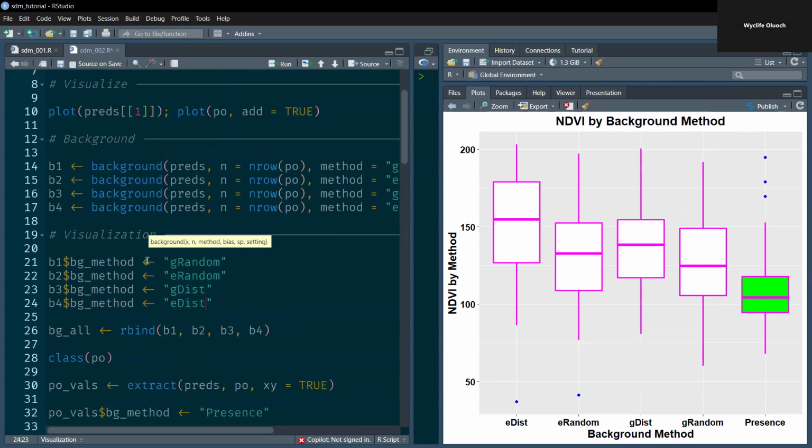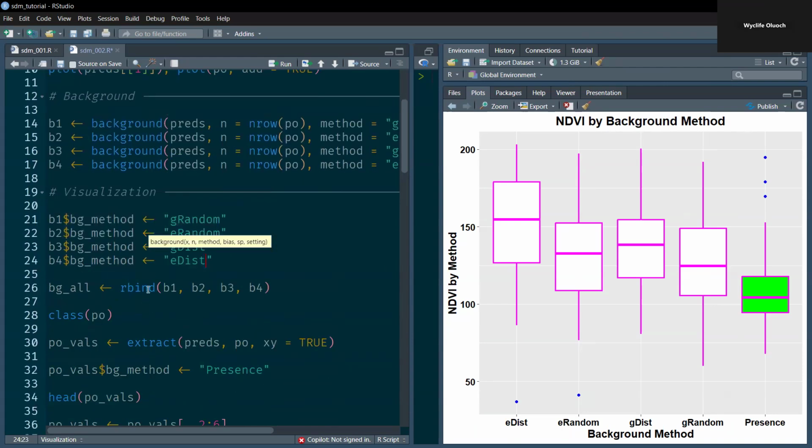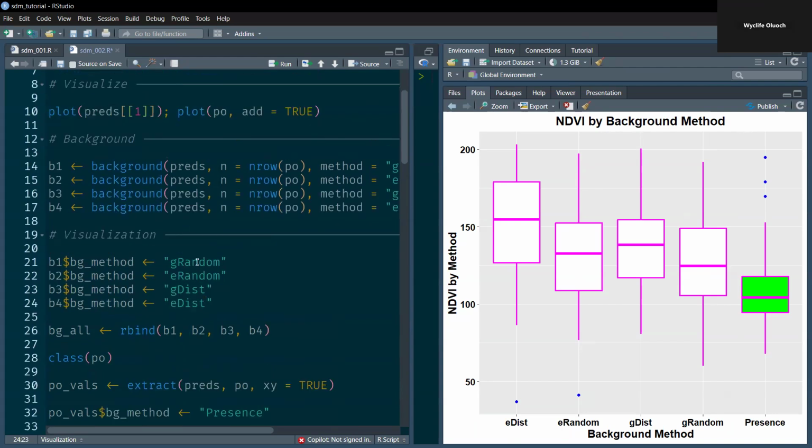Again, when you're doing species distribution modeling in another package, it does not necessarily have to be the sdm package, but if you need to pick your background points educatively or with some informed decision-making process, you are free to visit the sdm package, use the background function, provide your predictor variables, provide the number of points you want, and then give it a method.